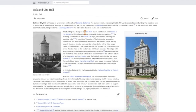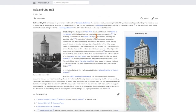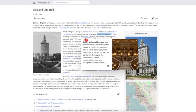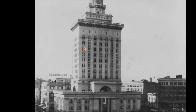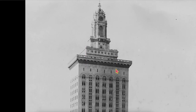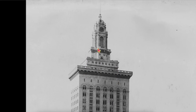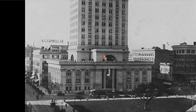Alright, the history. It was designed by a New York architect in 1910 after winning a design competition. I think people from Chicago and New York always won these competitions. Constructed in the Beaux-Arts style, of course. Resembles a rectangular wedding cake. And here she is in 1917. Just the same, but dirtier. Very, very dirty. When it was at its infancy, we are told. Look at this super tech up here, and nothing has changed.